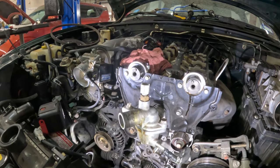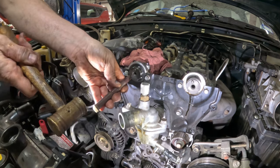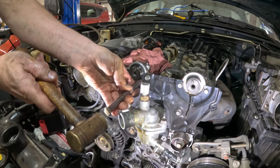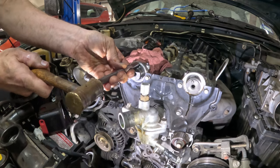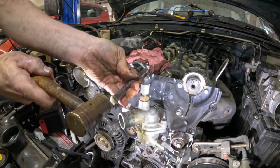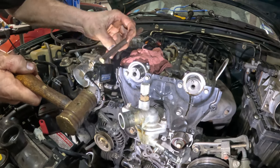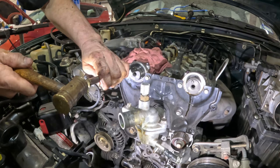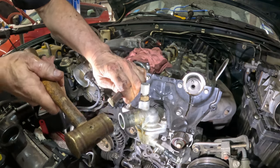Of course, this isn't gonna reach all the way, so I have this brass drift. And I'm just gonna go around. Of course, it's not gonna let me go completely down on the bottom side. Well, it's pretty close. Just wanna get it even with the head.